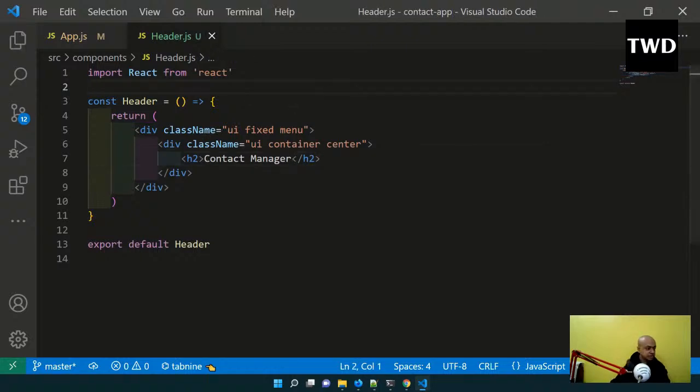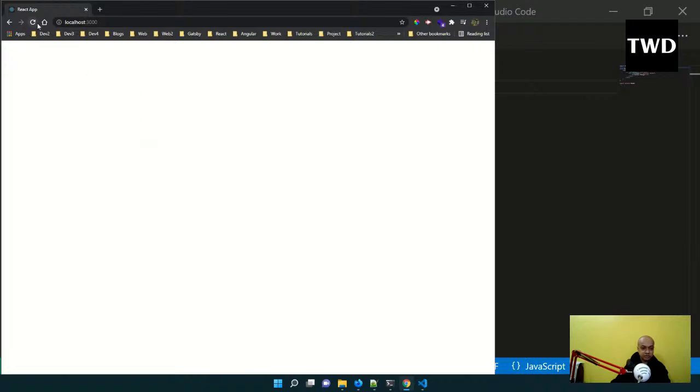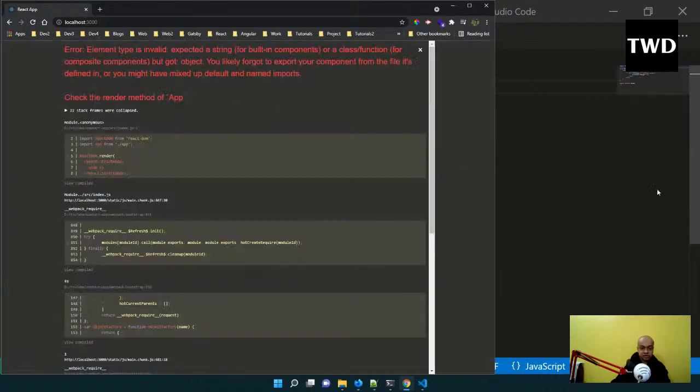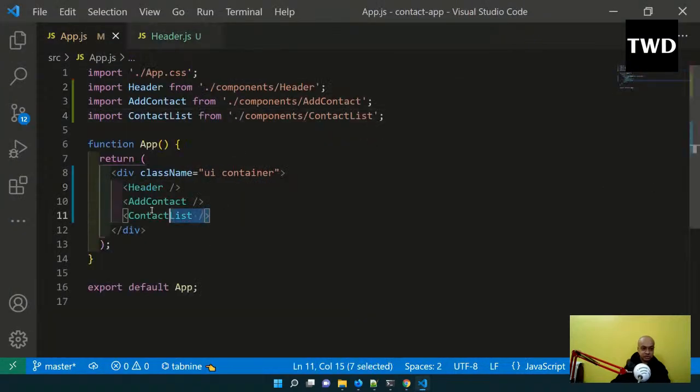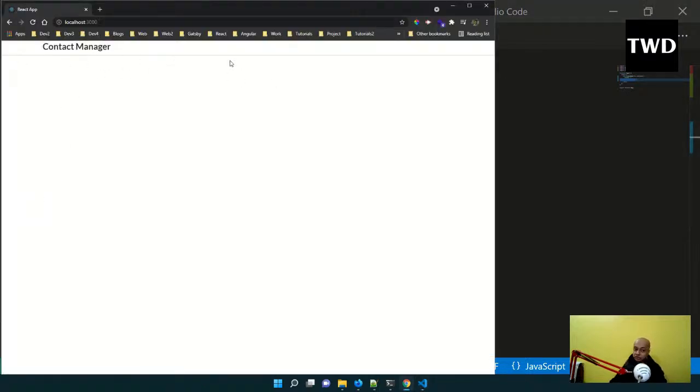Save. Now I think it will give me some error because these two are not there yet. If I do it like this, see, this Contact Manager is looking perfect.